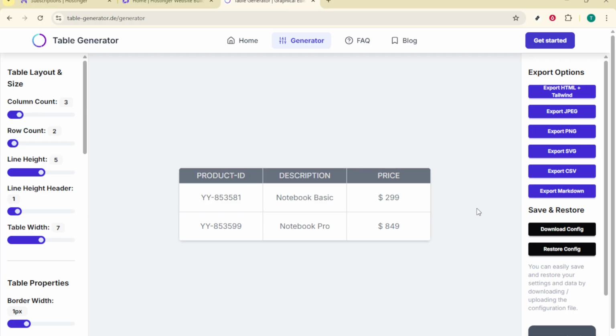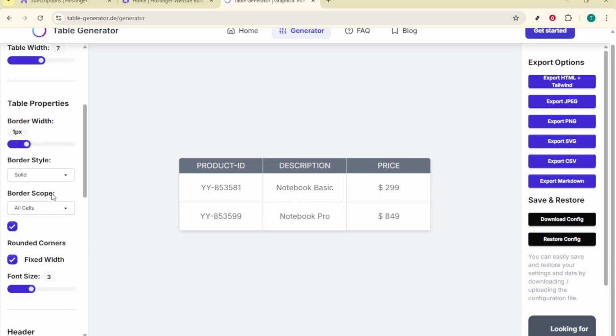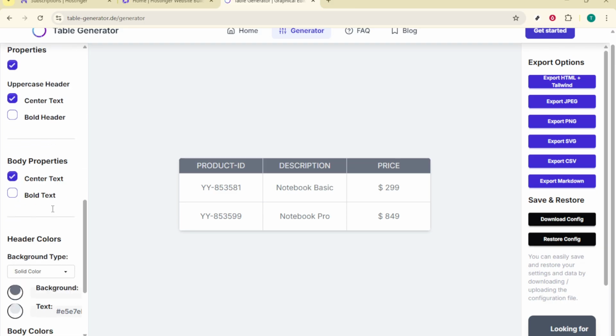Now let's talk about populating your table. This is where you input all the data you want to display. Simply click on each cell and enter the relevant values. Make sure to double check your entries for accuracy because this information will be presented directly to your site visitors. Utilize features like the table width adjustment if you're dealing with large amounts of data. This can make your information far easier for users to digest, enhancing their overall experience on your site.